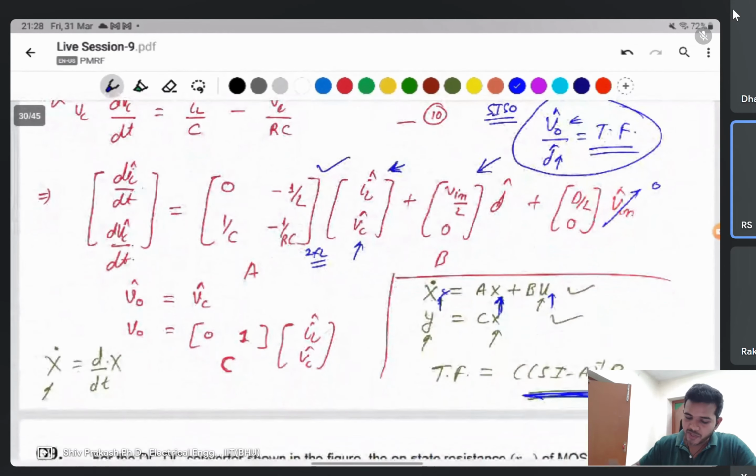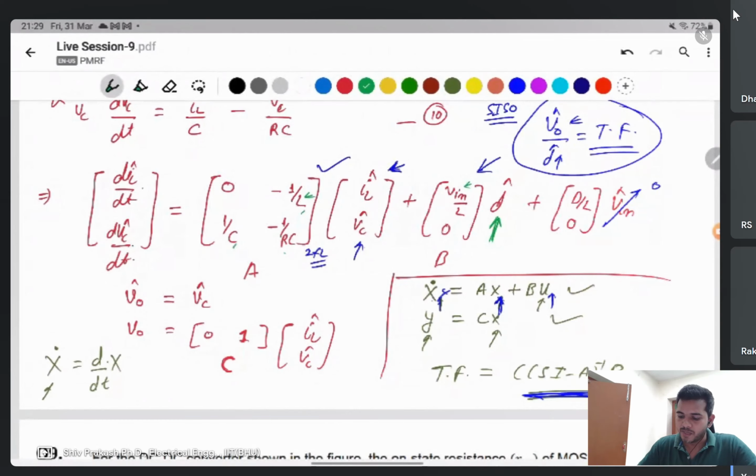You are the designer, and you have already designed an inductor, capacitor, and the resistor is the same. You can't change these. V in also you take as a constant. Then you have only the duty ratio. Once you design this, you can't change the inductor value and capacitor value. You have only the duty ratio to change. This change occurs from the controller only. The controller will change the duty ratio.